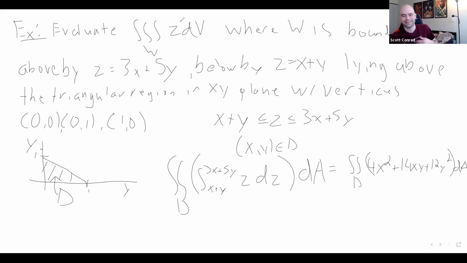So this is the same as what happened yesterday, but now the region D is different. And so when we evaluate this double integral here, we're going to set that up differently because now D is not a rectangular region, it's a triangular region. So how do we want to do this? Okay, so is this vertically simple? Horizontally simple? Both? Neither. The region D.